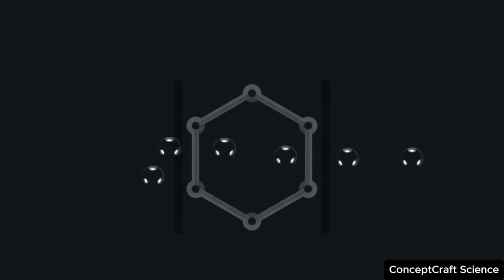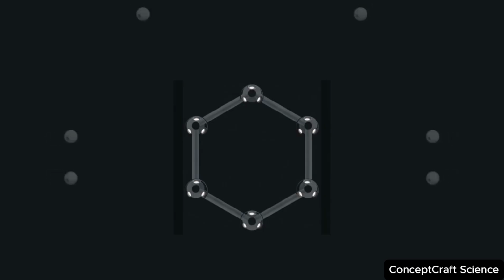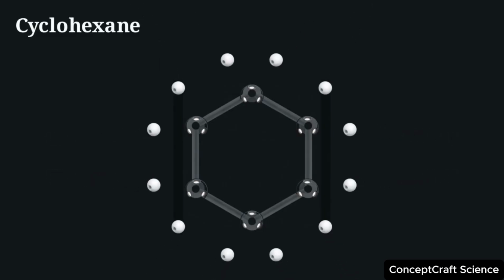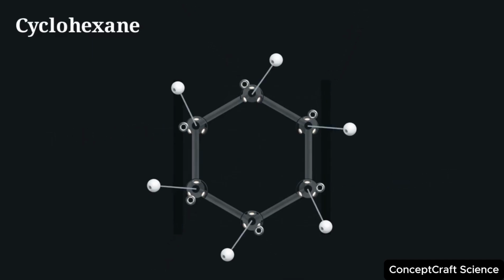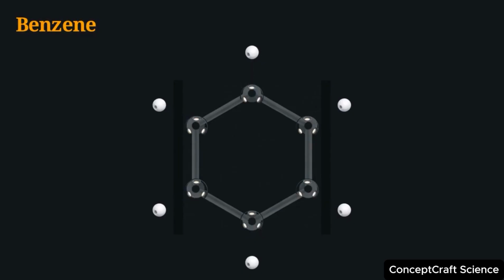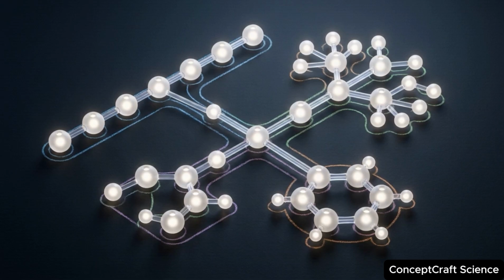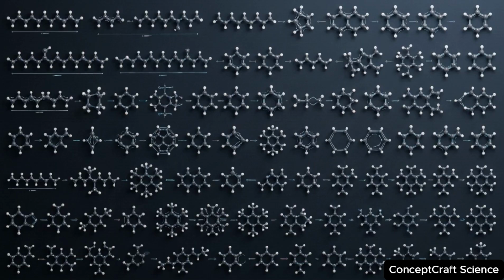Carbon chains can also curl onto themselves. A straight chain of 6 carbons can connect end to end to form a closed geometric ring, like cyclohexane. Just like chains, rings can be unsaturated. By shedding hydrogens and alternating between single and double bonds, the ring transforms into benzene. Carbon's ability to bond with itself creates straight chains, branch structures, and rings. The strict rule of tetravalency generates a massive catalog of distinct compounds.